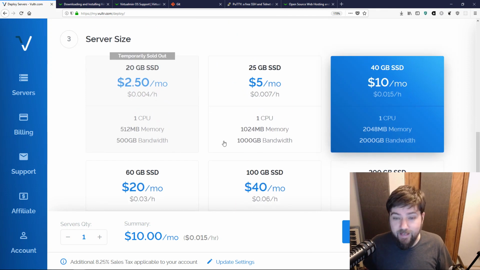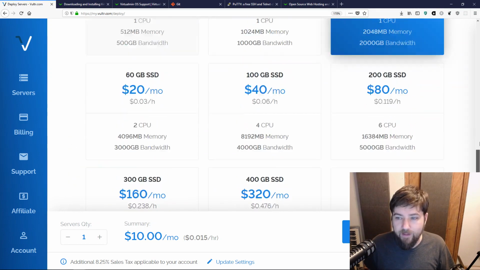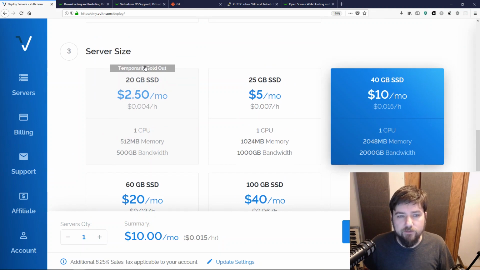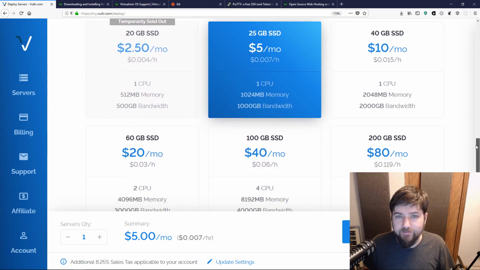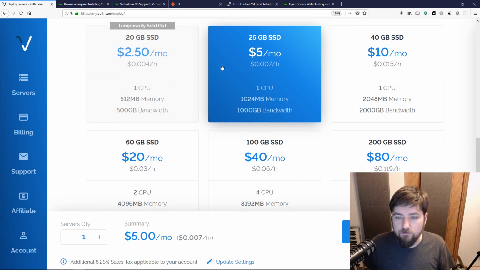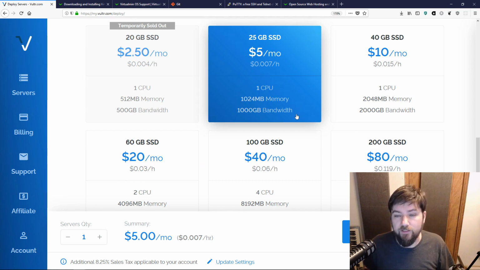They have servers in sizes starting at $2.50 a month on up to $640 a month for a really huge server. They are sold out of the $250. That's all right. We're going to pick the $5 one, which has a gig of memory and a 25 gig SSD. That is probably sufficient for most website focused sort of things. If you wanted to do mail, you'd probably want more than that, because the virus scanning and the spam filtering are both pretty heavyweight processes. So you'd want to go look at one of these bigger instances if you're going to be processing a lot of mail. But for demonstration purposes, we'll pick this 1 gigabyte instance.